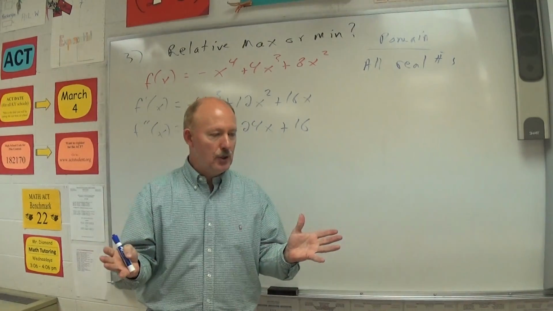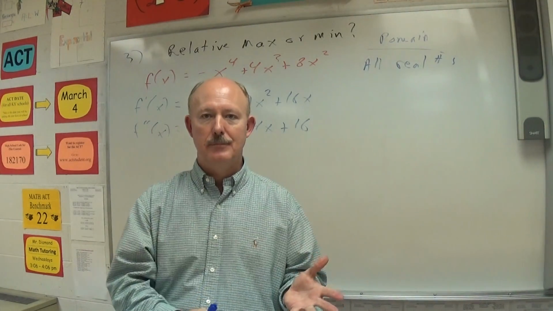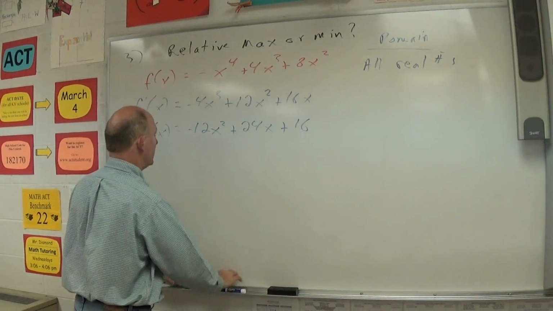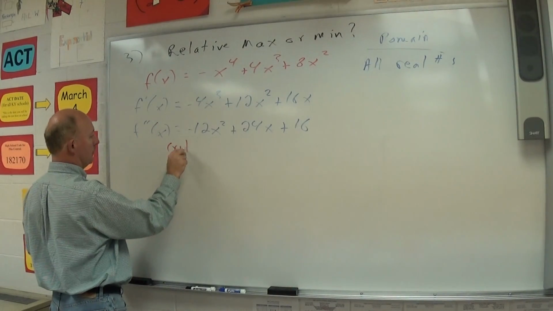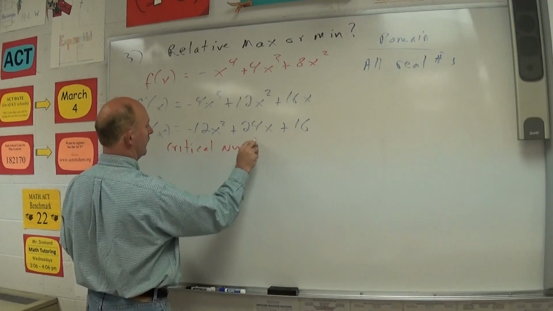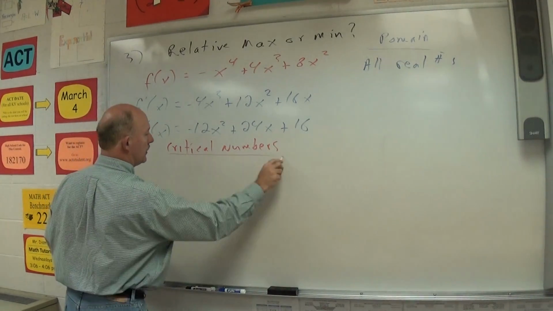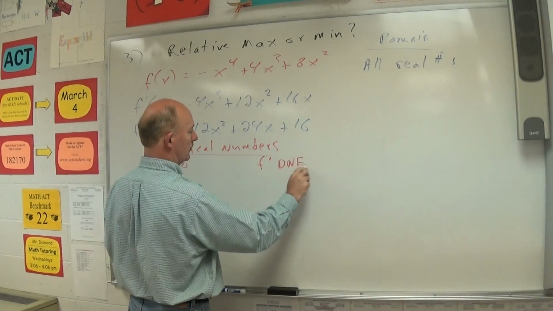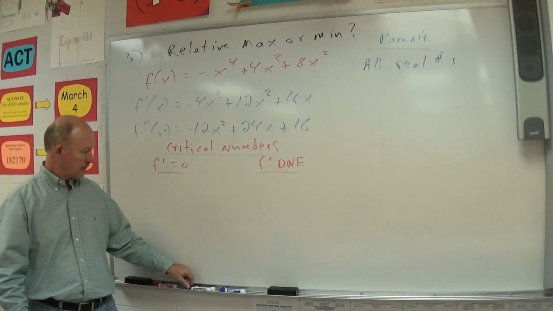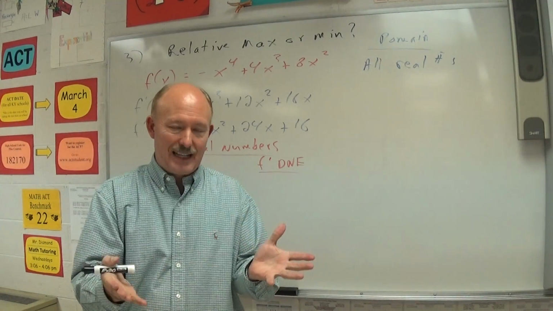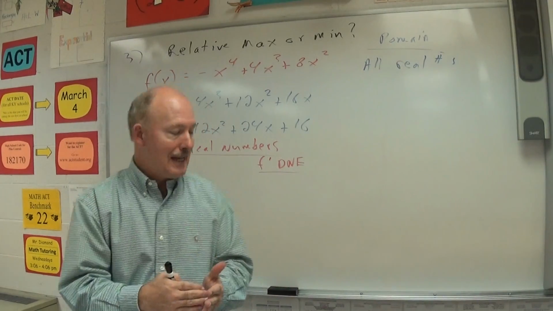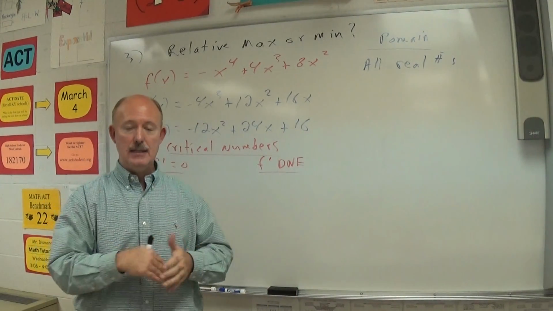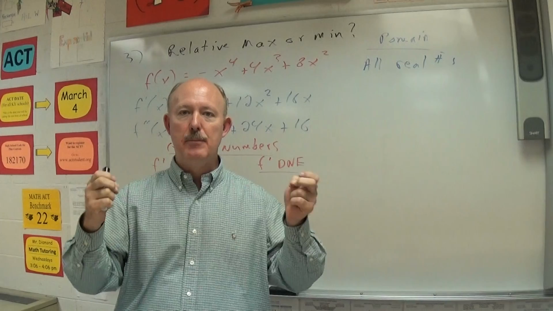Now, with the second derivative test, we do everything that we did with the first derivative test. That means we've got to find our critical numbers, because critical numbers would be possible minimum or maximum values. So let's get our critical numbers. This will be where the first derivative is equal to 0, and where the first derivative does not exist. Now you've got to watch out. For the second derivative test, you actually have to find the critical numbers, and to get those, you've got to use the first derivative. Remember, we're not checking the concavity this time. We want to find the actual minimum or maximum.